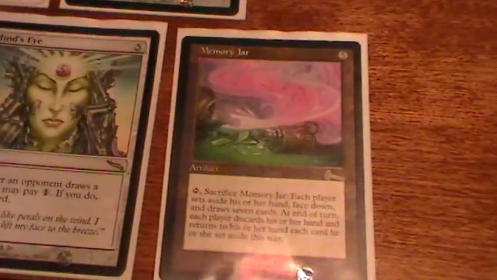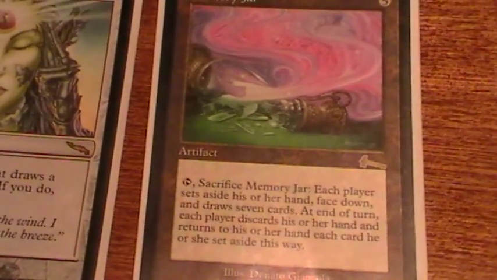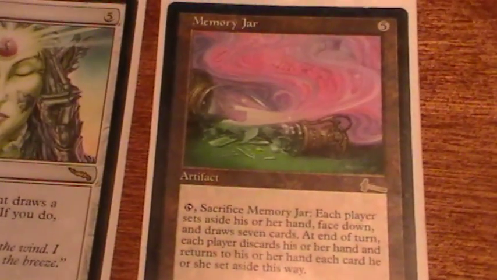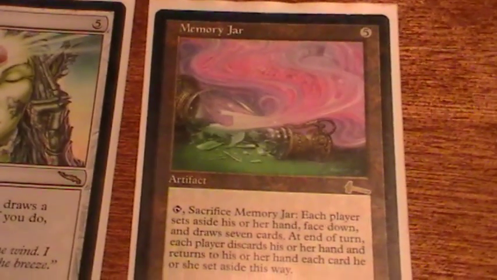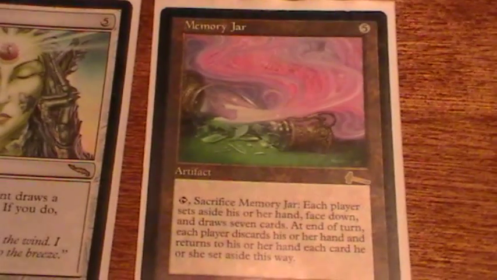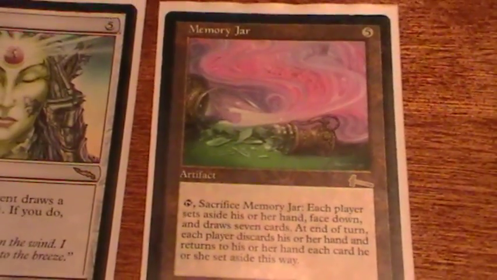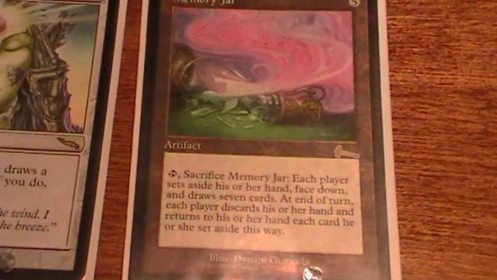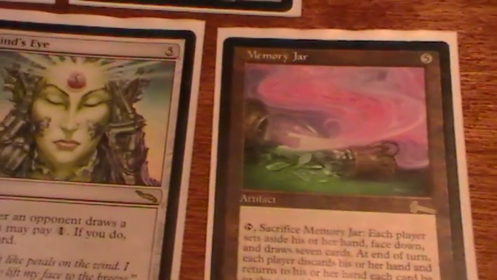And then Memory Jar. This one's a very interesting effect. It's going to give you 7 new cards just for one turn. It's kind of hard to execute this properly because sometimes you have to cast it and then sort of leave it there for one turn until you can untap, because the more mana you have, the more likely you're able to get some value out of this card. So you want to set yourself up with some artifact mana and then hopefully get a big Memory Jar all in one turn. Hopefully be able to cast most of those cards you draw.